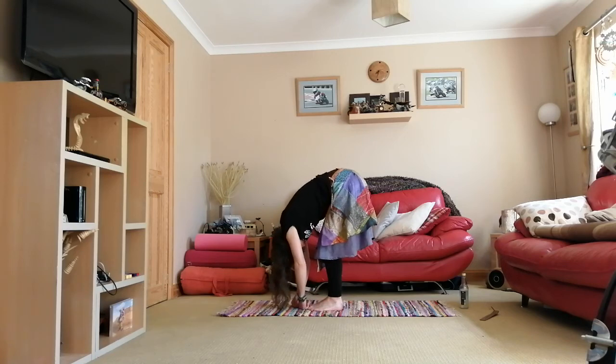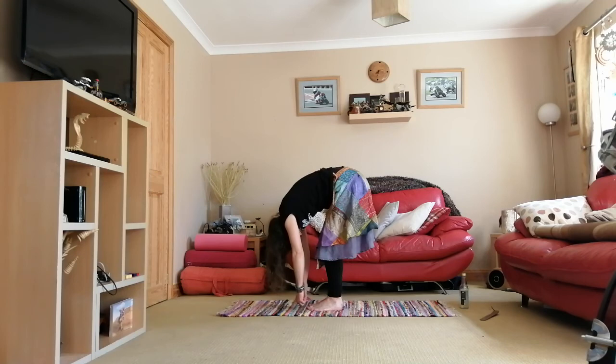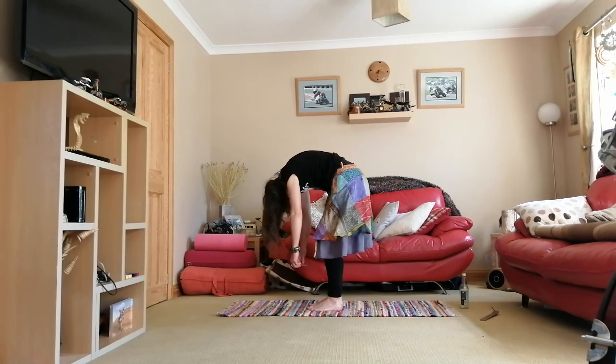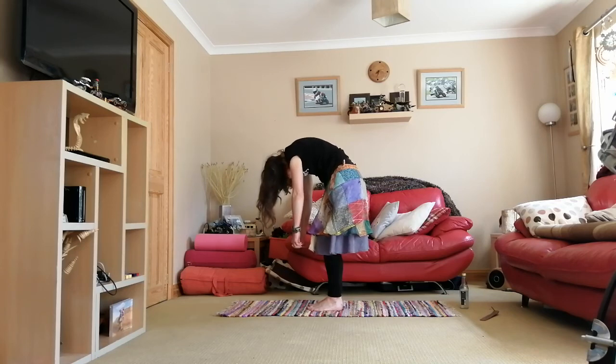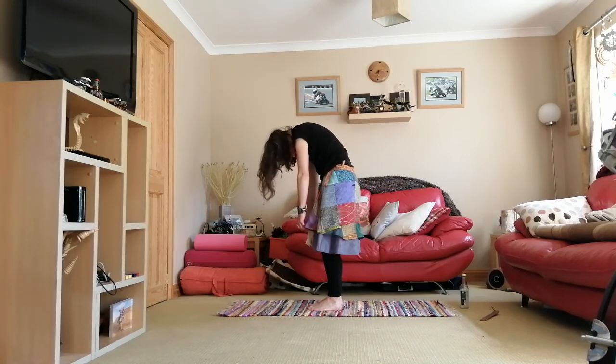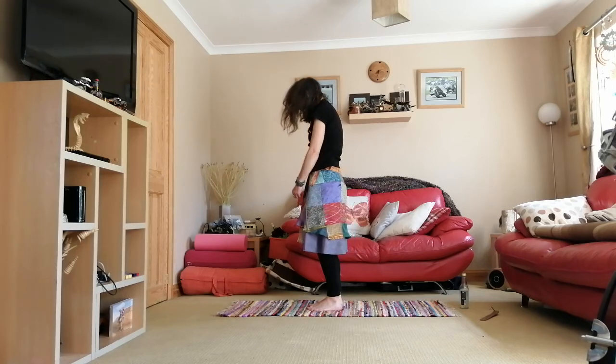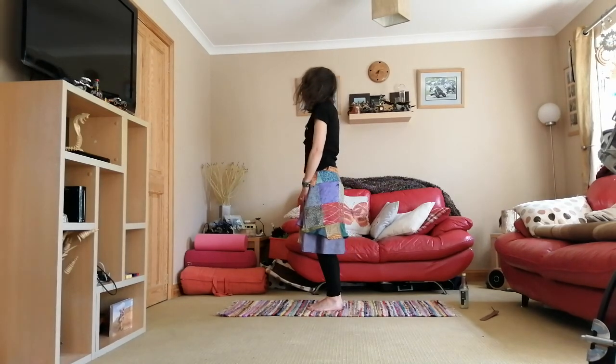And then, keeping that spine flexed, we're going to exhale, pull the abdominal wall back, keep the shoulders out and wide. So we're really giving that back a stretch as we come up slowly. Keeping that chin tucked in, stacking each vertebra up, one at a time.